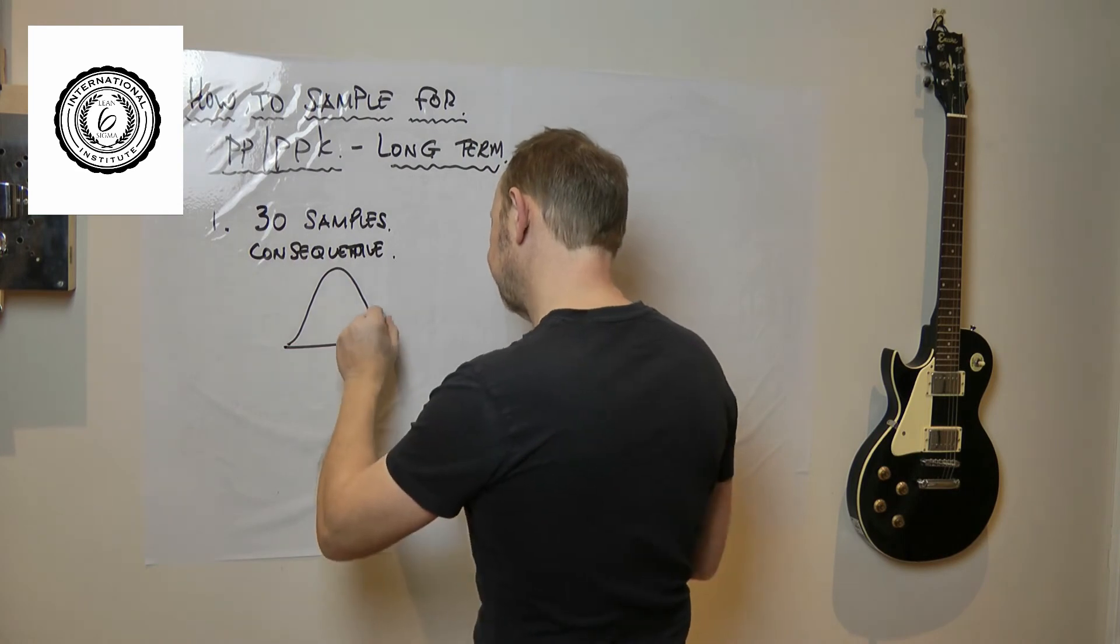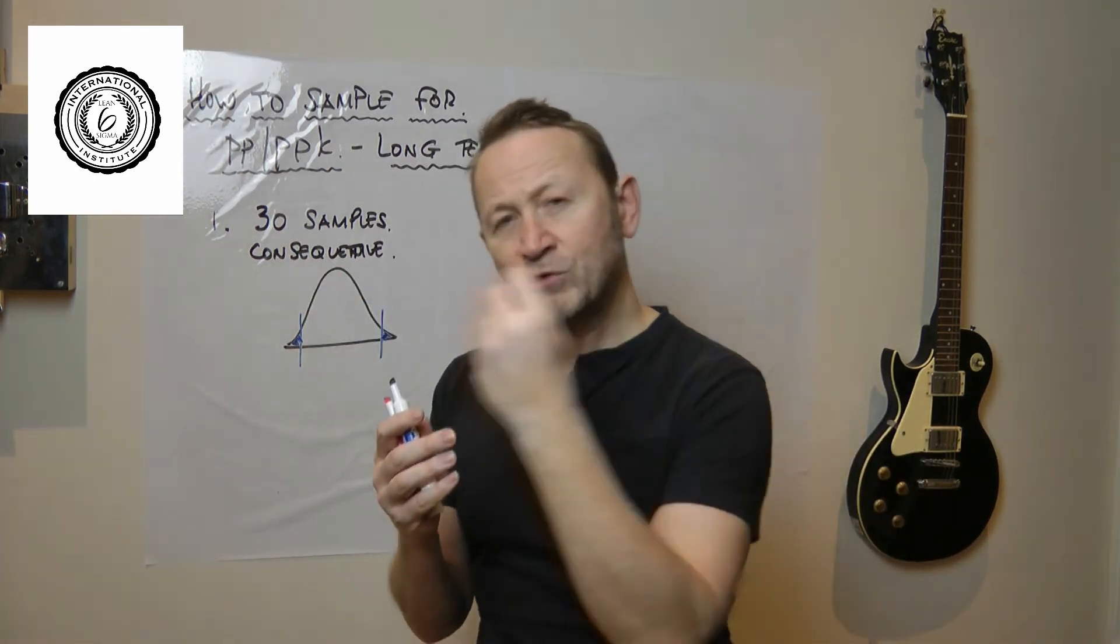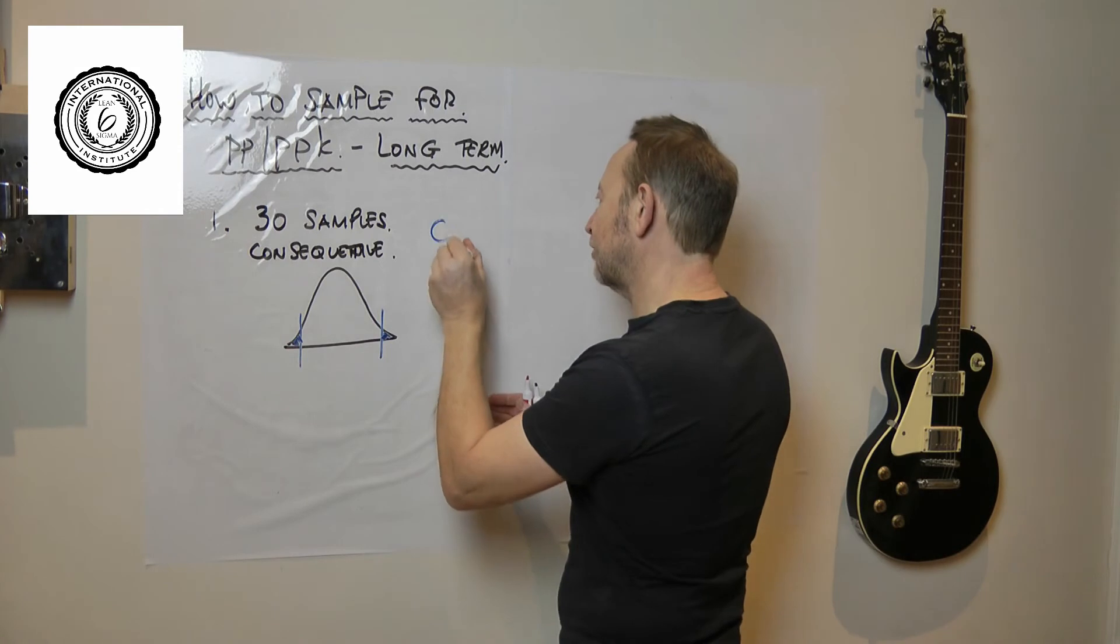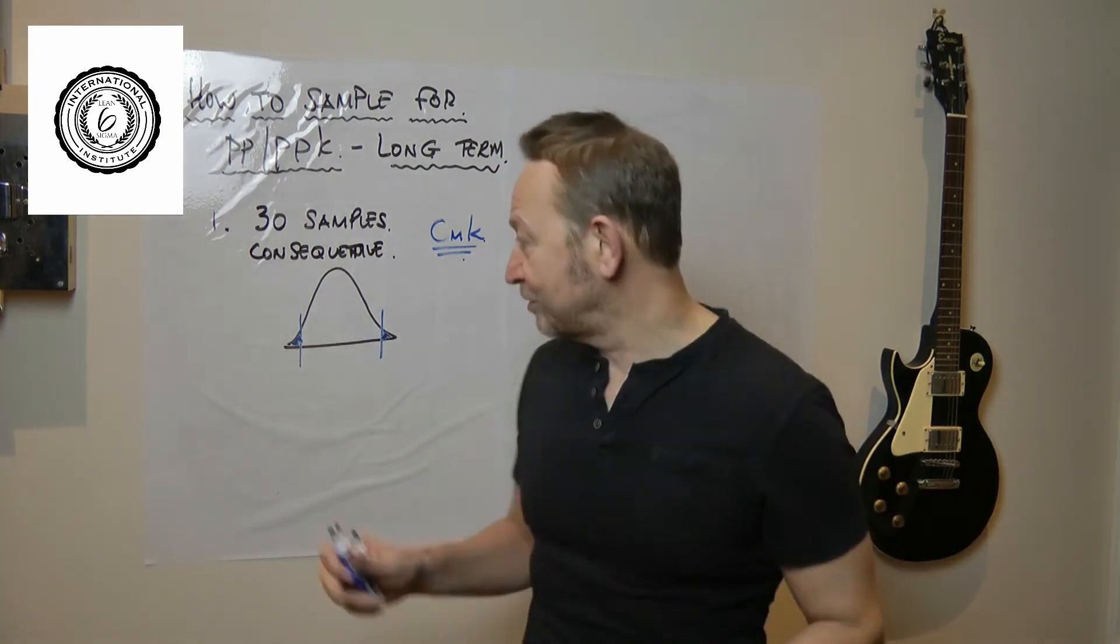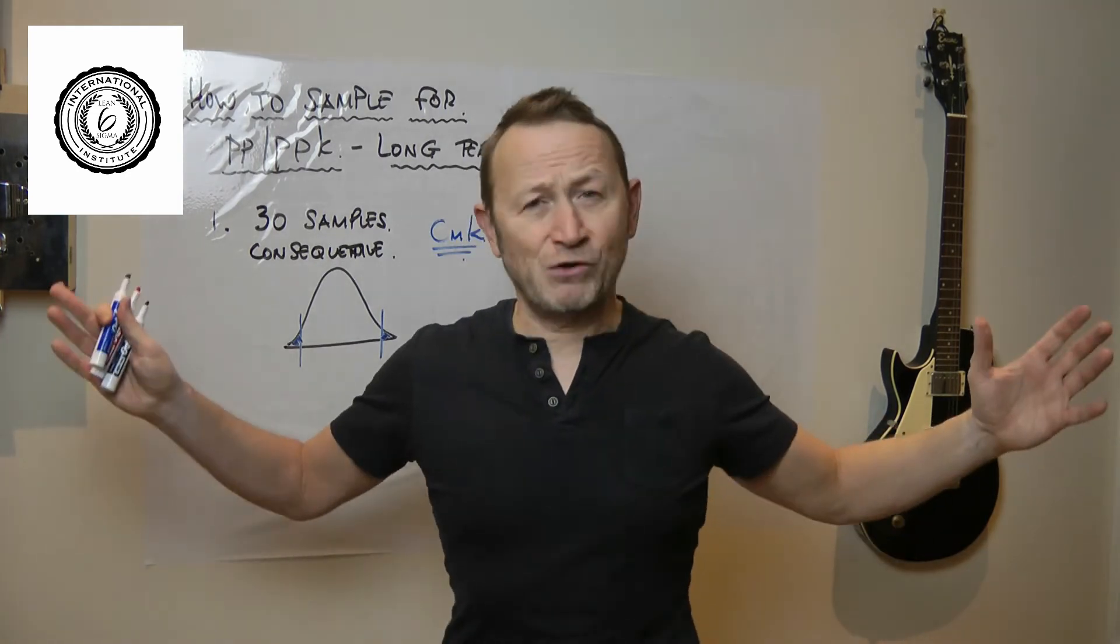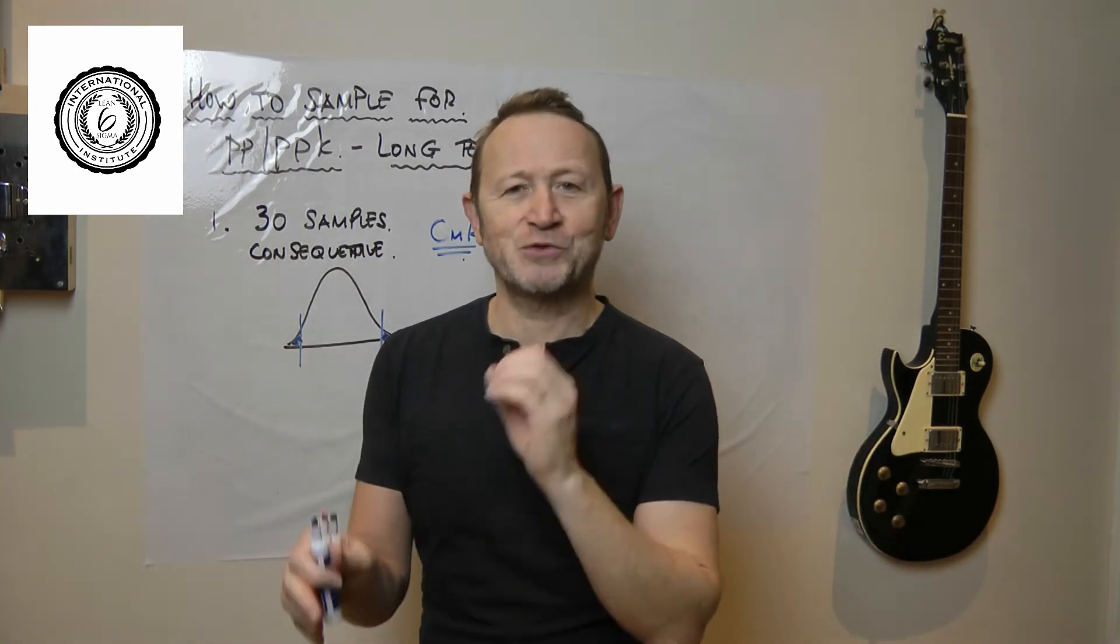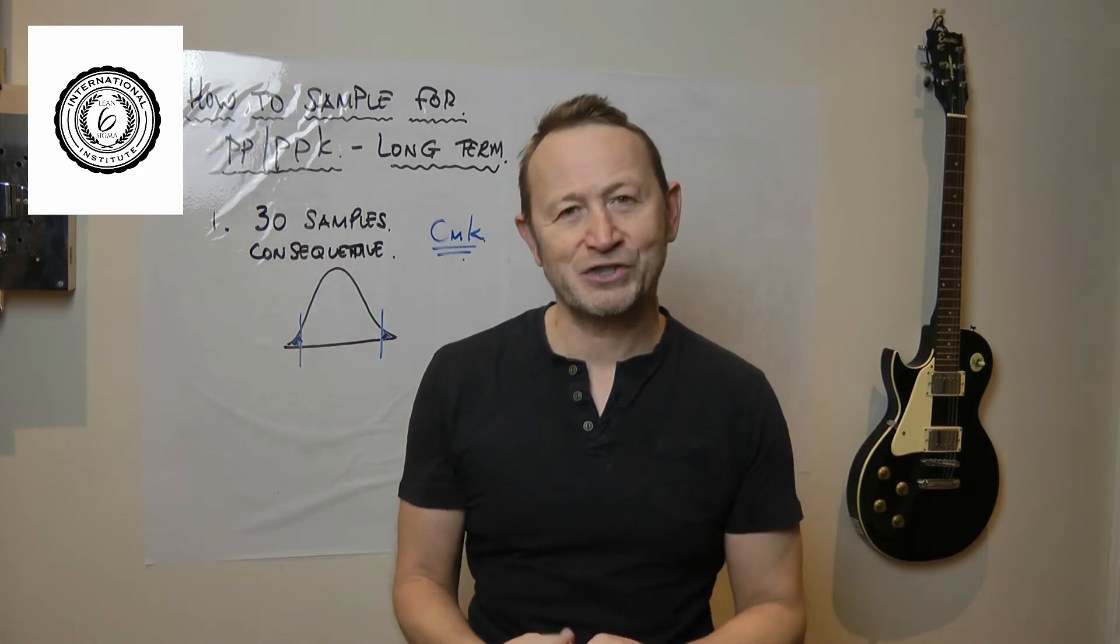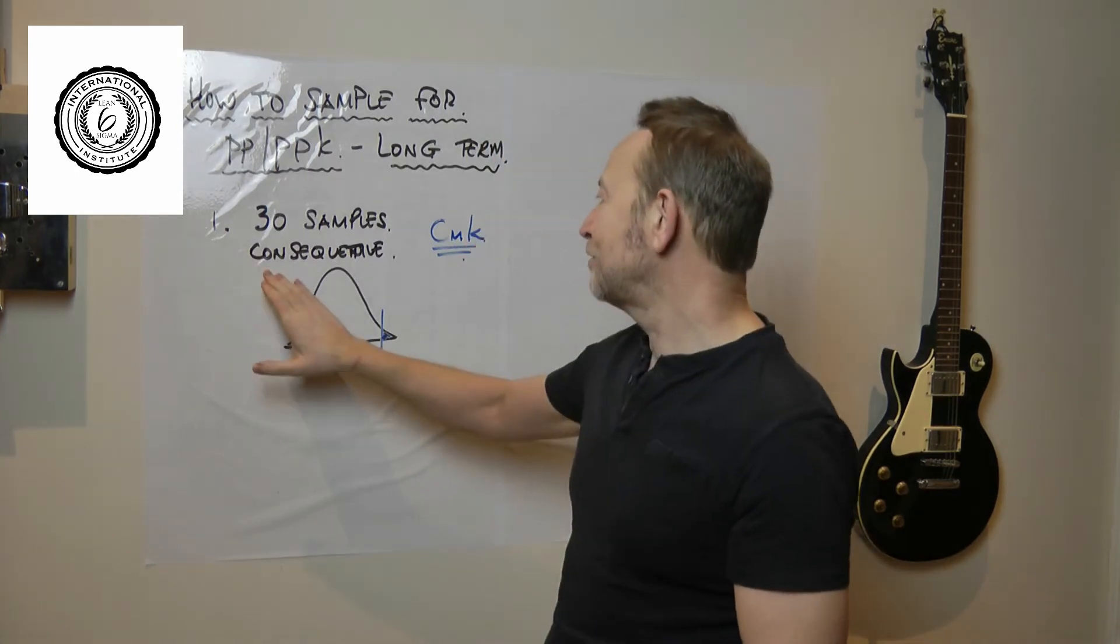Now, why do I do this? Because 30 consecutive, the only variability that's in the 30 consecutive is the natural variability that's in the machine. Now, some people call this the machine capability, and I've seen it called CMK. So it's the machine capability. So what this is basically saying is, if all the other controls were put in place, all the external variables, the material coming in was identical, the maintenance to the machine was brilliant, all the spare parts were exactly as needed.